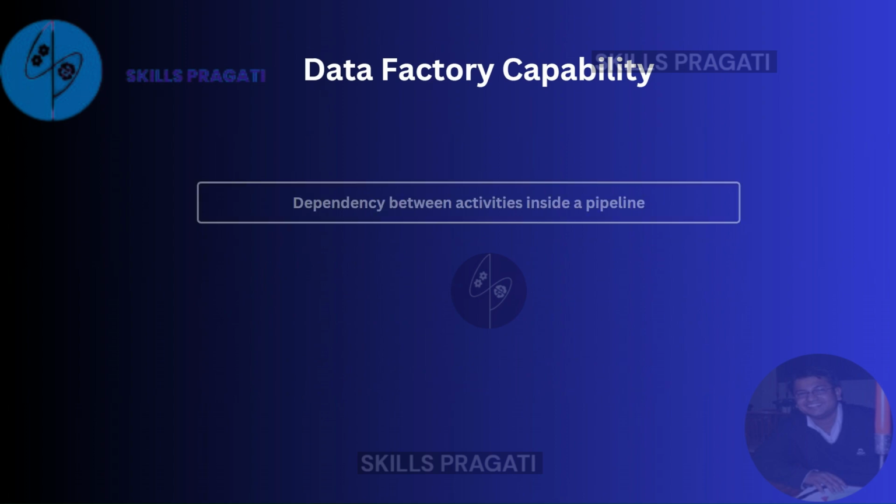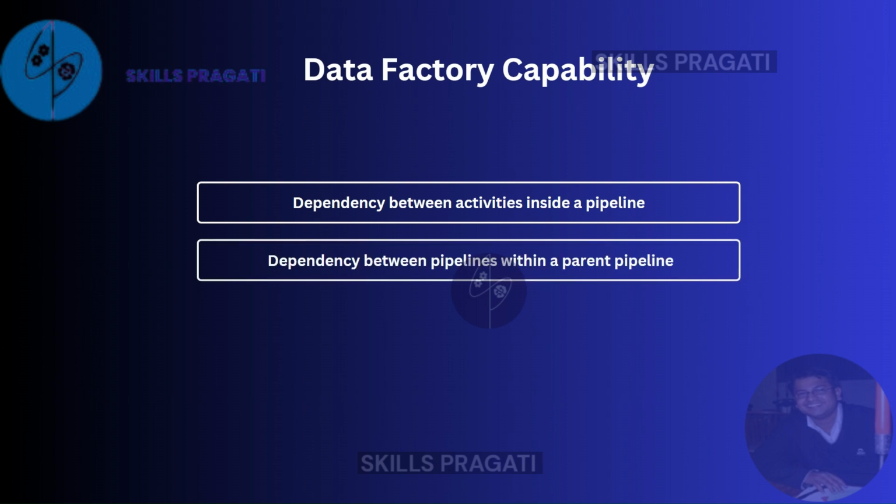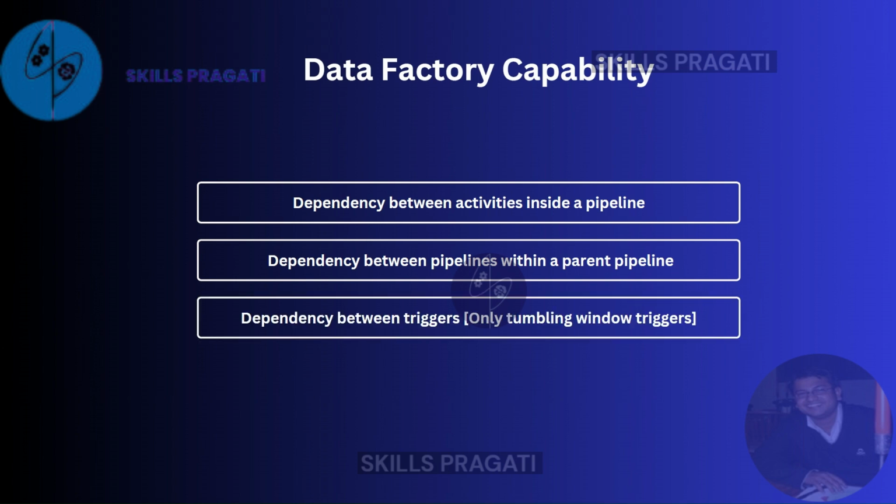Now let's have a look at the options available for us within Data Factory to achieve this. Data Factory allows us to chain the activities together and execute an activity based on the success, failure, or completion (i.e. status) of the previous activity. We implemented this in some of our pipelines already. In a similar manner, Data Factory allows us to chain the pipelines together within a parent pipeline. We can then execute a pipeline based on the status of the previous pipeline. We haven't done this. What we'll do is implement this for one of our pipelines in the next lesson.